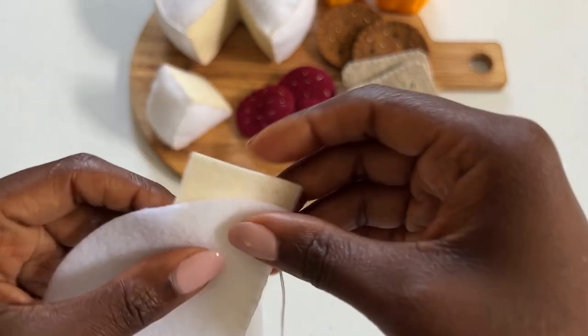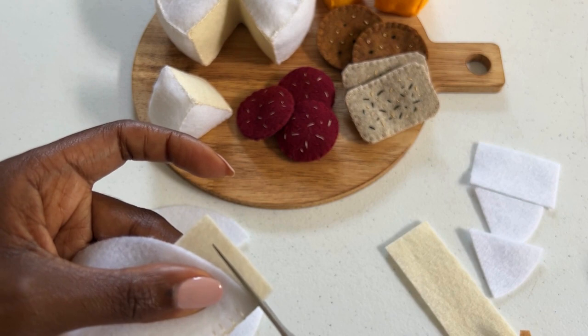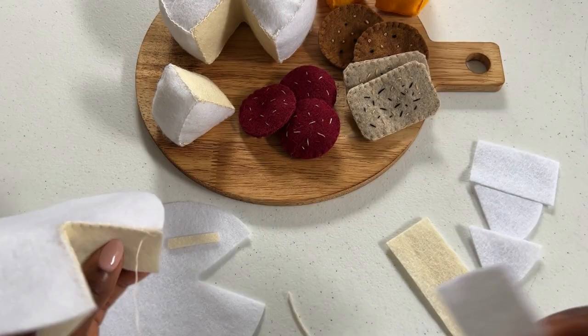You will need to cut a little of your excess fabric. This is known as your allowance. Please make sure you cut in a straight line, not a curve.